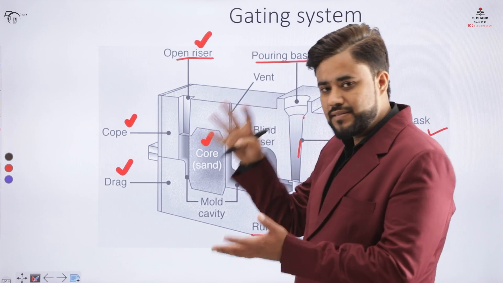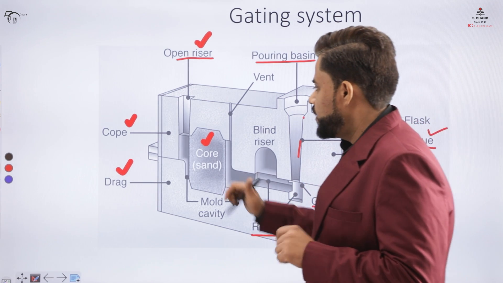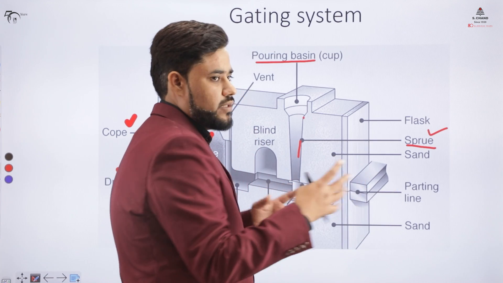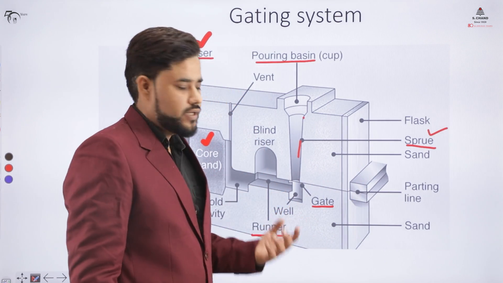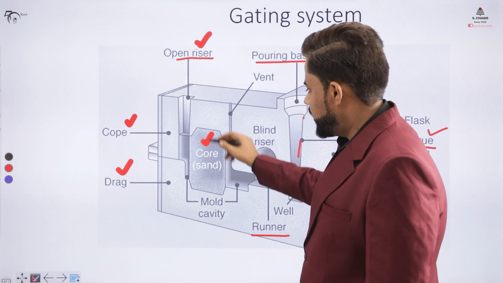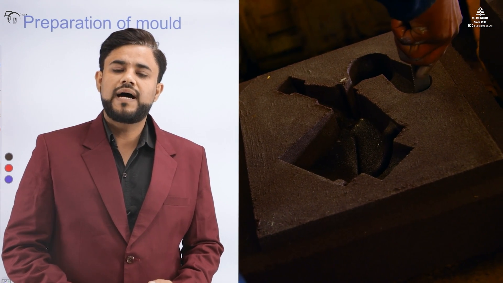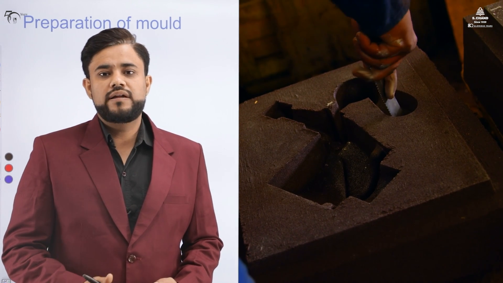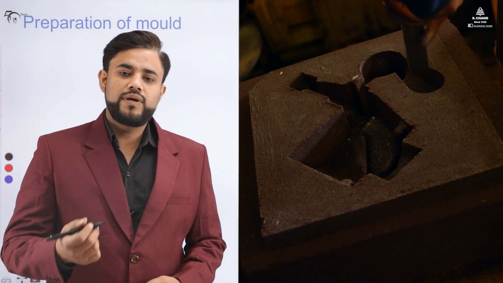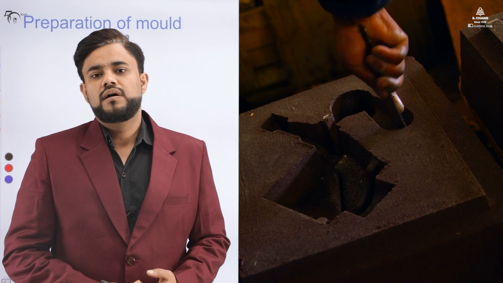So the full situation is: you have a flask, inside which sand is placed and a cavity is created with the help of a pattern. The upper part is the cope and the lower part is the drag, fitted together with pins so there is no mismatch during solidification. We have a mold cavity and a pouring basin. From the pouring basin metal is poured through a runner into the cavity, and from the riser the extra metal moves out. The video on screen shows the process of mold making, where a person is cutting various channels in the sand to prepare for flowing the metal.